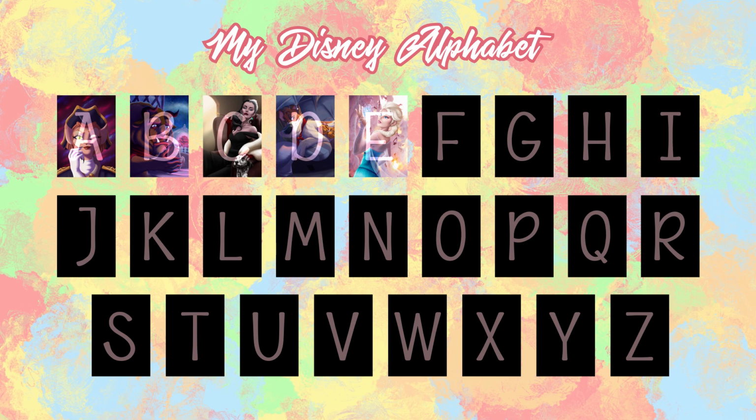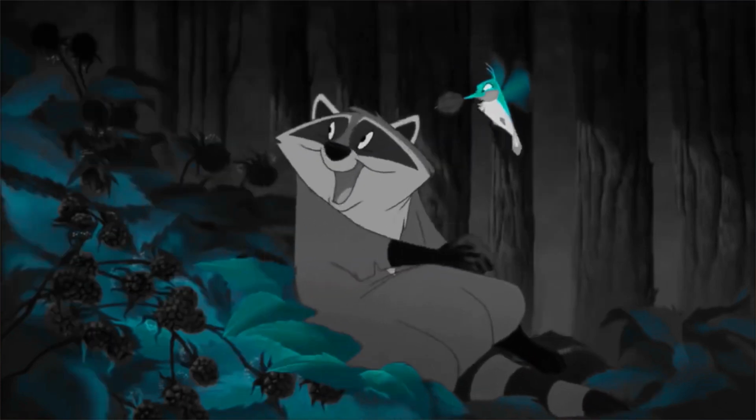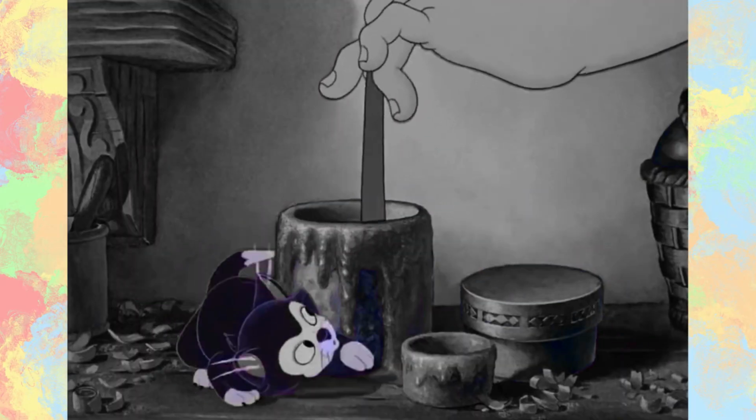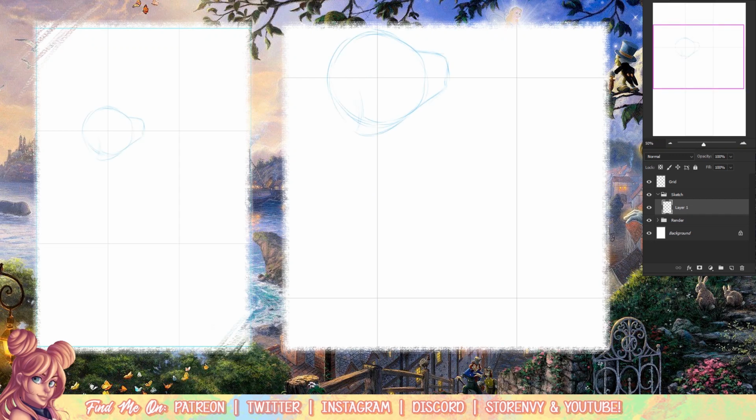But I was actually starting to miss drawing animals at the time I sat down to start on this piece, so I went back to the list of Disney characters starting with F, and I asked my Discord members who they would pick out of Flit the hummingbird from Pocahontas, Feline, Bambi's love interest, and Figaro, the kitten from Geppetto and Pinocchio's family. And Figaro won with 5 to Flit's 4. Poor Feline didn't even get 1 vote.